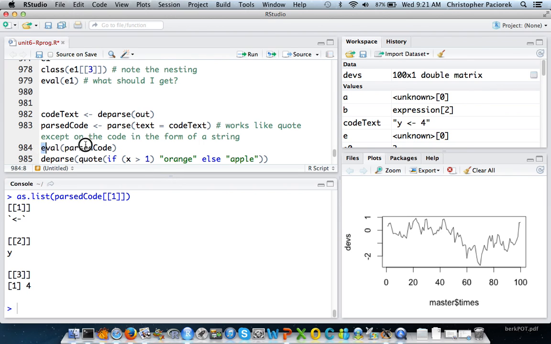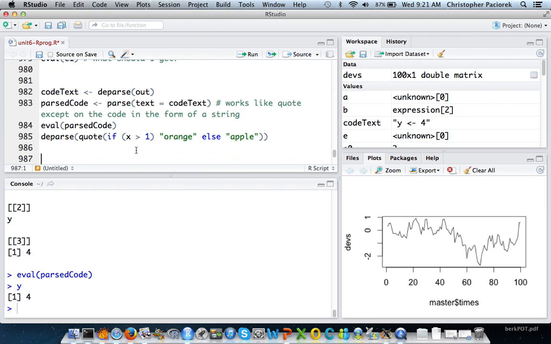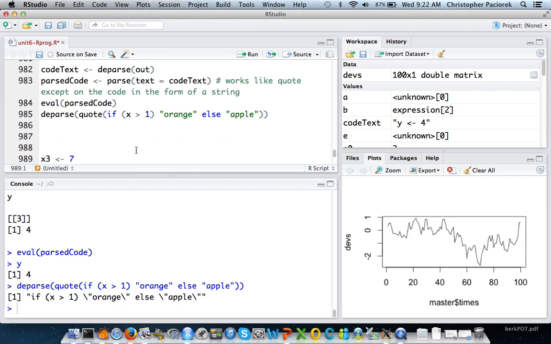And I can indeed evaluate that code as well, and that should do the assignment of 4 to y. And if I wanted to go from something where I used quote to create the language object, and then deparse it and get back the string representation, I can do that as well. So I have complete power to go in any direction that I might need to go.